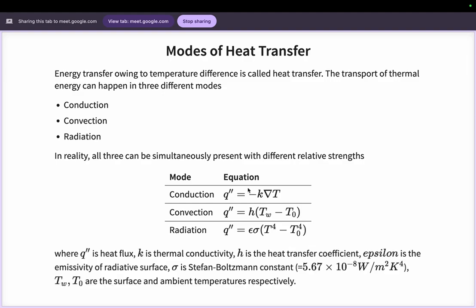And as you are already familiar with, in practice, in all scenarios, we have all three types of heat transfer happening simultaneously. It's not like you have pure conduction or pure convection or pure radiation. All three of them will be present, but the relative strengths will be different. For example, if out of 100 watts, maybe conduction is 10 watts and convection is 88 watts, and the remaining 2 watts might be radiation. So we have to come up with a criterion which tells us the relative strength of these, so we can make reasonable assumptions and be certain about the error associated with whatever we are estimating using these equations.